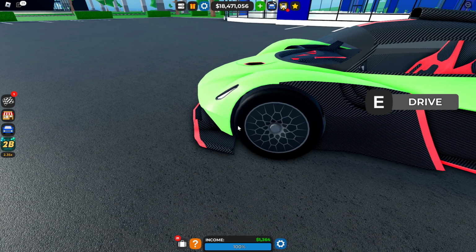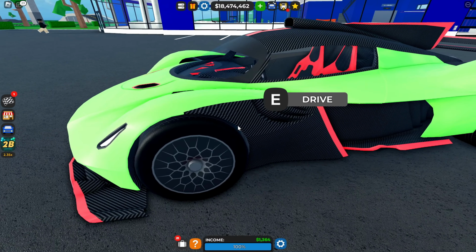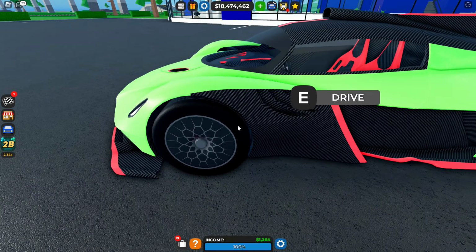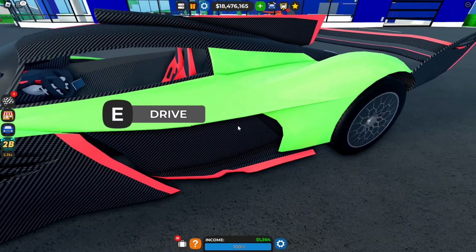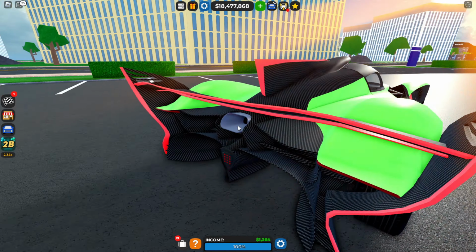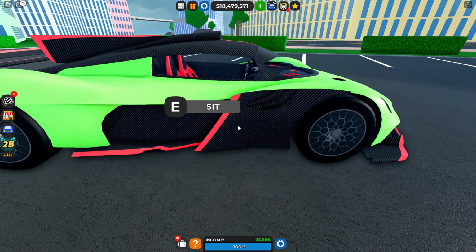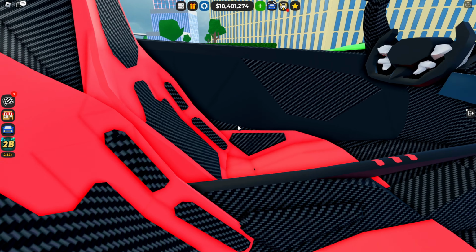Honestly, these are some pretty unique rims, though. I don't think I've ever seen a car with these kind of rims for some reason. It's a little different here, man. For real. And then we got a bunch of carbon fiber basically all over the place on this car, man. You got more of that, I think it's like a hot pink kind of color on it, man. And then, obviously, let's go ahead and just show you guys the inside.